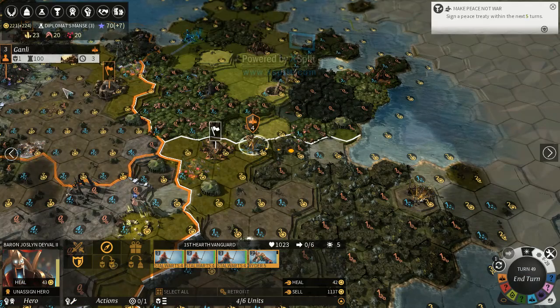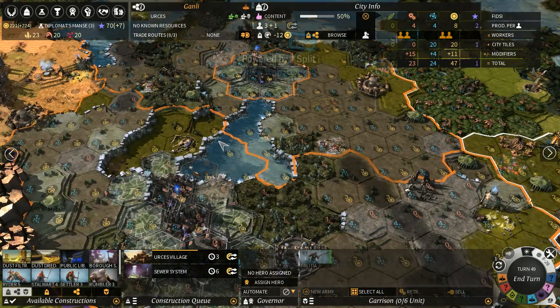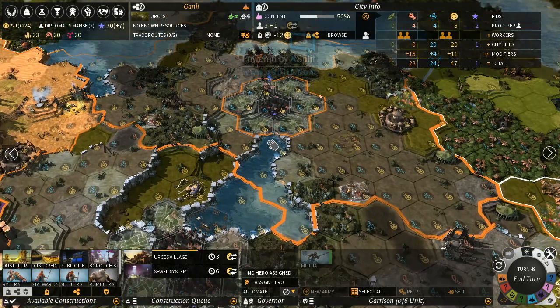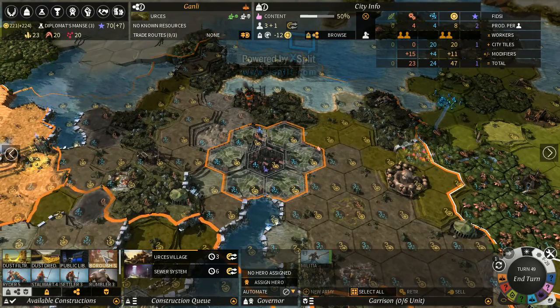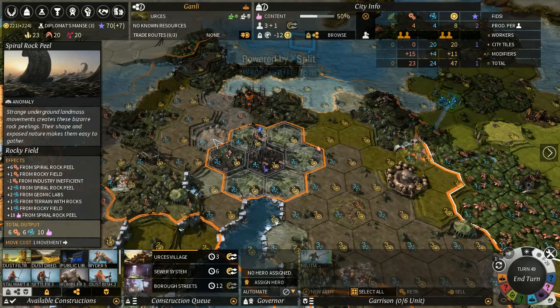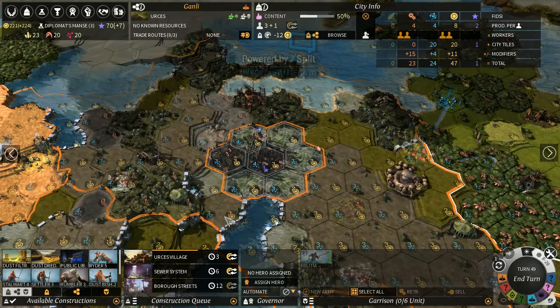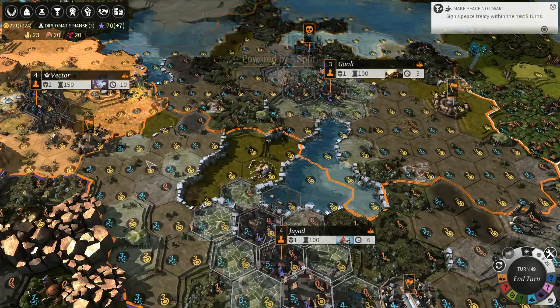How much dust do we have? We can buy another one. Oh, can't afford anymore. Yeah, these population costs increase dramatically. It becomes a little bit unmanageable, but we can grab this, I think. Yes, we can. This way we will gain access to the Spire Rock Peel, which will give us plus 10 approval, which is great. Perfect expansion. I'm not going to bother with that.